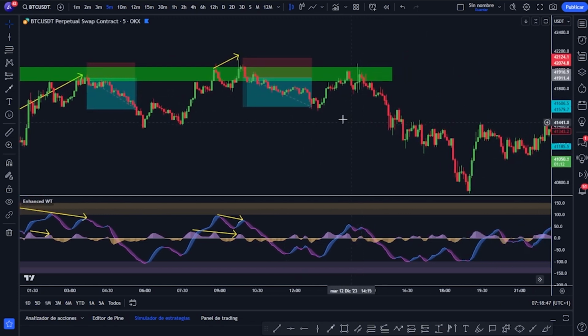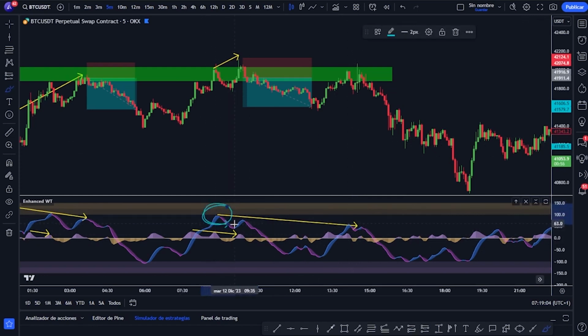As we see again, the price bounces back to that resistance zone, while the indicator has already fallen a lot compared to the distance of the first mountain. That is to say, this part here is already much lower than this one here. And of course, the zone that the price had reached in this mountain is similar to the one that it has reached again, but the indicator is much lower.